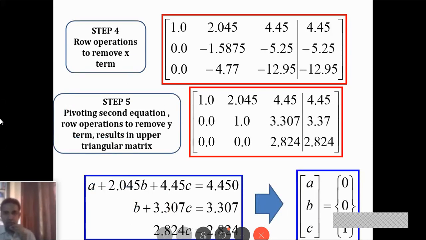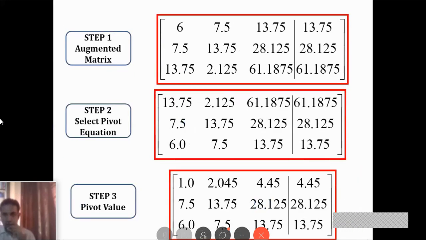Next slide. So from this, I'm operating. How do you do this? You subtract the second row minus this row multiplied by your earlier coefficient. When you do that, you eliminate this x value here, and your row becomes this value. Since we have to operate upon the other rows also, look, you have to eliminate the x part, or a part, of these two. You have to get a triangular matrix. In the next slide you can see that we have eliminated this equation, and now we are trying to eliminate this equation also, so this x term is also made 0.